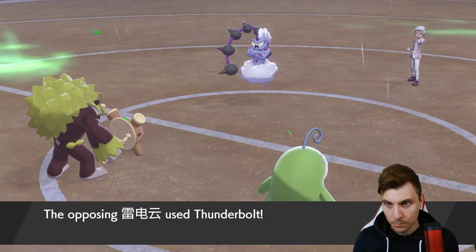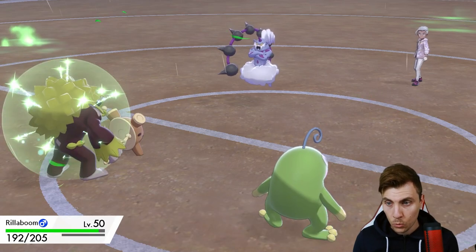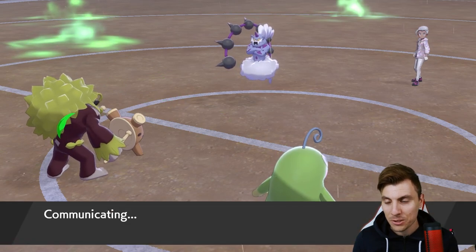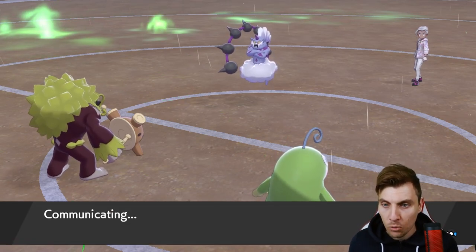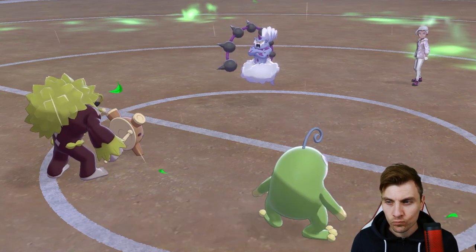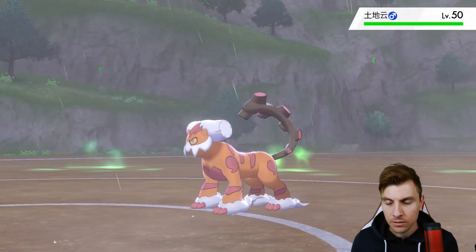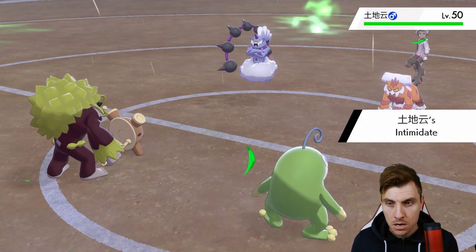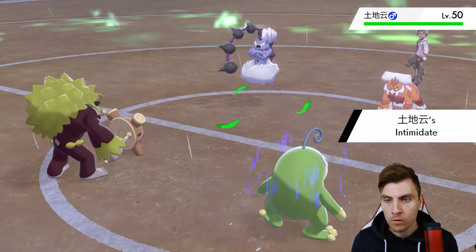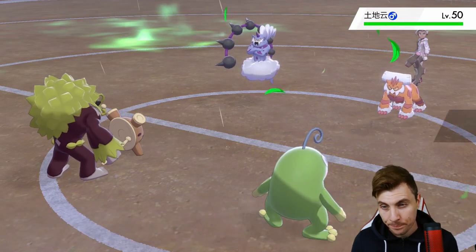And we'll probably take a Thunderbolt. Yep, into Politoed. Ooh, it avoided that Muddy Water accuracy drop, coming in clutch there for us, which is amazing. Alright, what comes in now? Gonna be the Turtonator? No, the Landorus. Okay. Alright. Well, Landorus coming in.